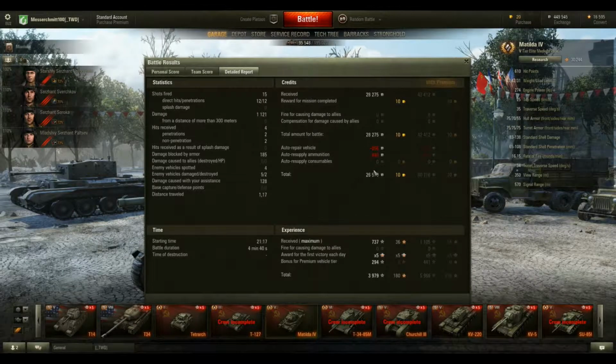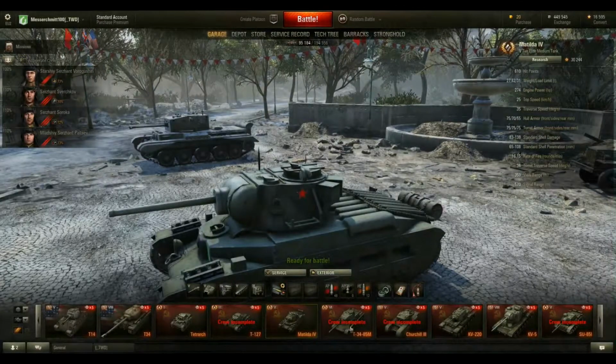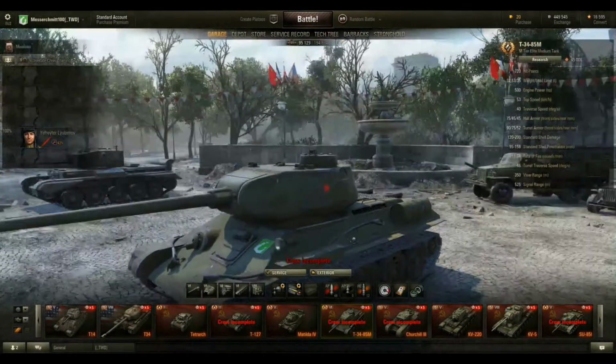And here you can see, just with a standard account, I got away with 26,000 credits and 10 gold because of the daily challenge, and quite a good amount of XP. Remember, this is the 5 times experience bonus for the first win of the day in the tank, so you get quite a healthy amount, and also quite a healthy amount of free experience as well. For researching tier 6 it is very good. For tier 7s you need something bigger. Then you can consider T-44-85Ms, like this one.